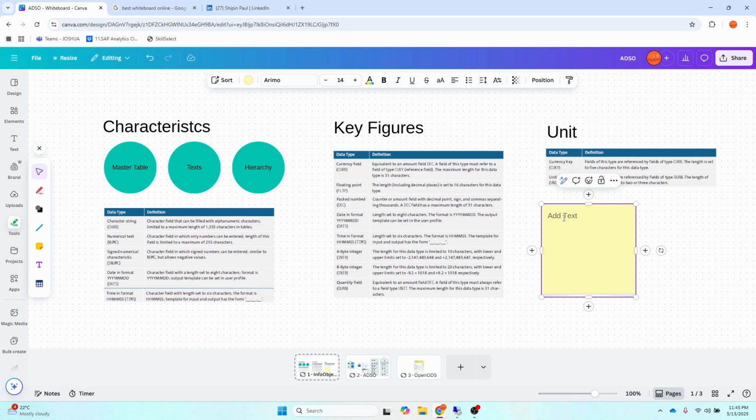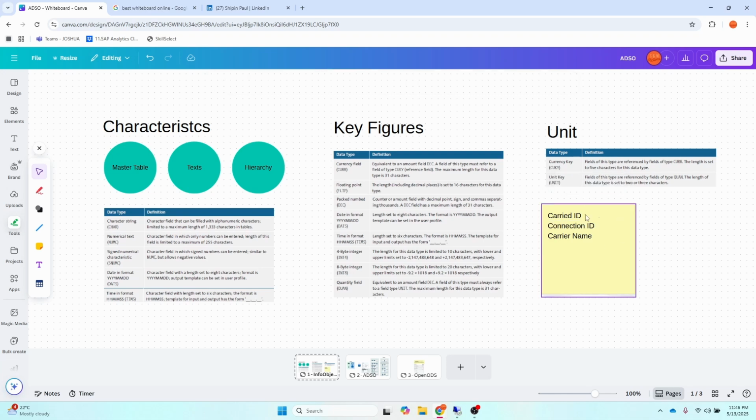In the case of our flight, it will be the carrier ID, the connection ID, maybe the carrier name. All these are called characteristics because based on these characteristics, we slice and dice the amounts, the weights, or the other key figures.